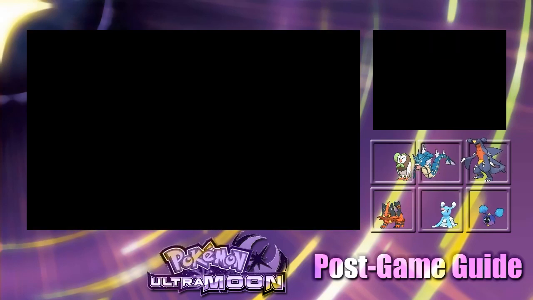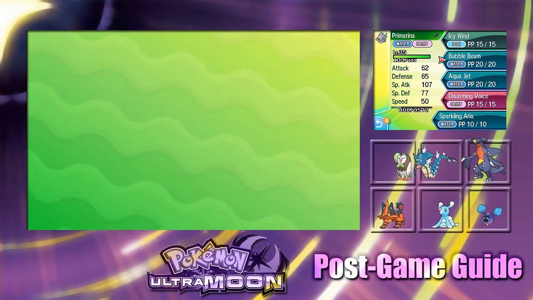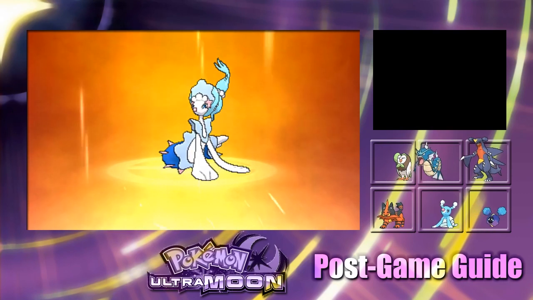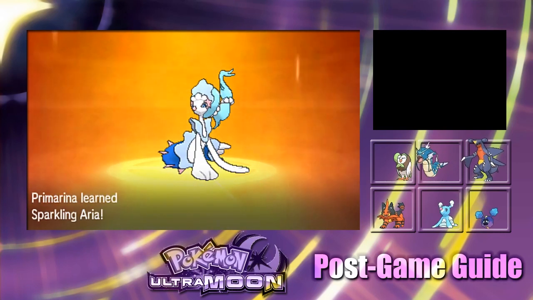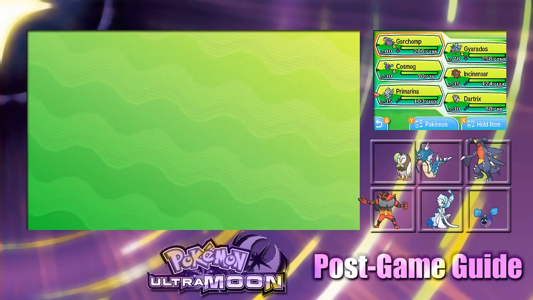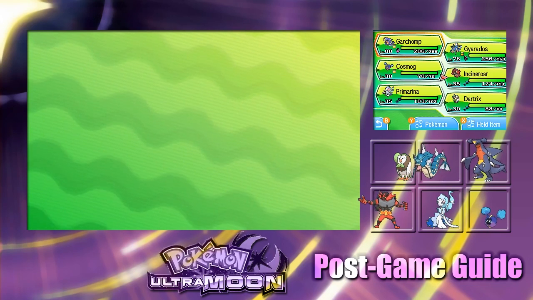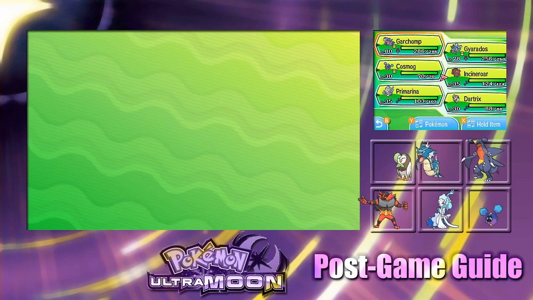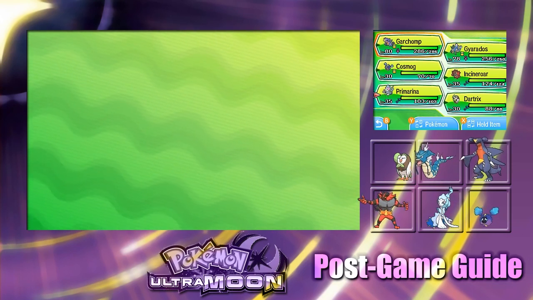Of course, we are going to teach it Sparkling Aria. That's a water move? Okay. Bubble Beam can go. Alright, look at our team now. We've got two final evolved starters. And these were all from starting at level 15 when we first started this whole campaign for getting experience. Cosmog started at level 5 and now he's up to level 30.